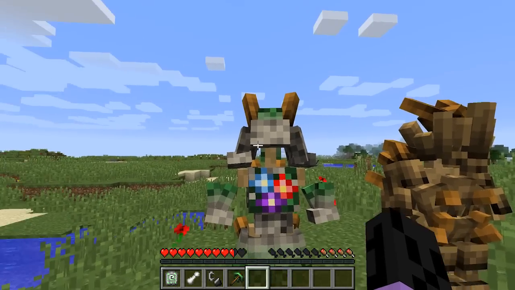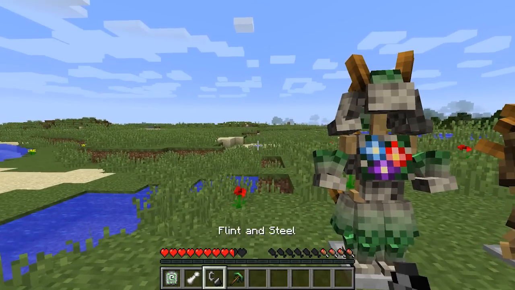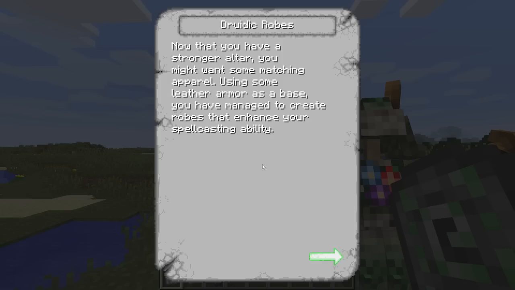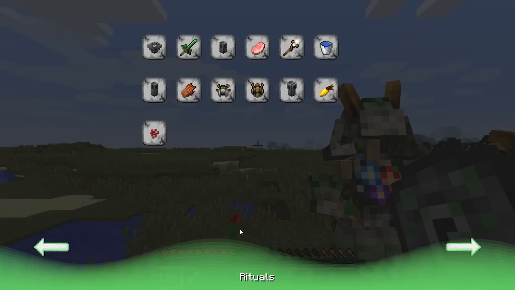This makes spellcasting better and easier. I'm not entirely sure how, because the description for them simply says enhance your spellcasting ability. So I don't know whether that adds potency, area of effect, or efficiency, or it's some other way that enhances your spells. But there you go.